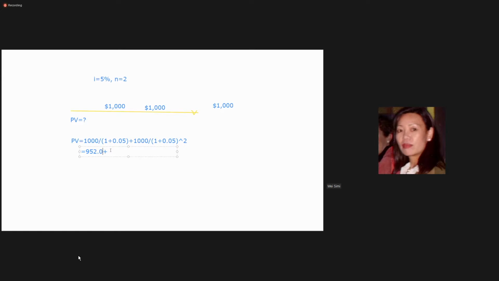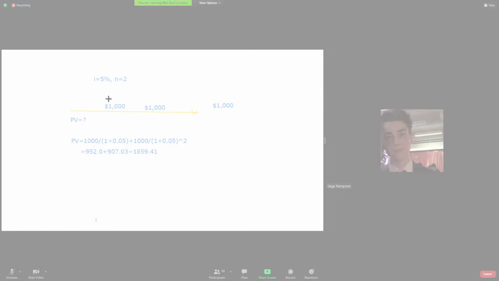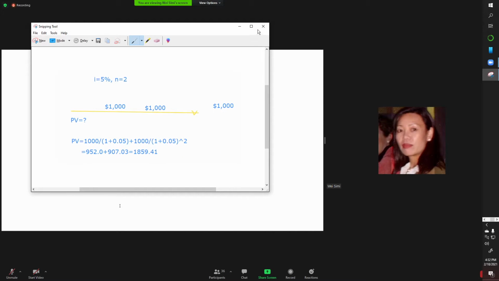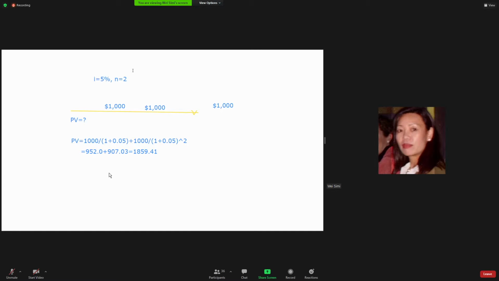Somebody tell me if it's not right. Okay, so for the next one you use 1000 divided by 1.05 squared, which equals 907.03. Then you add up, and the final is 1859. Very good. If you don't agree, let me know, because I'm not calculating every number for you. I just wanted you guys to do it. So is 1859 correct, or 1849? 1859. Very good, thank you. So that means it's not difficult. That's just a very simple exercise. We're going to go to a very difficult one very soon, and you won't be bored.